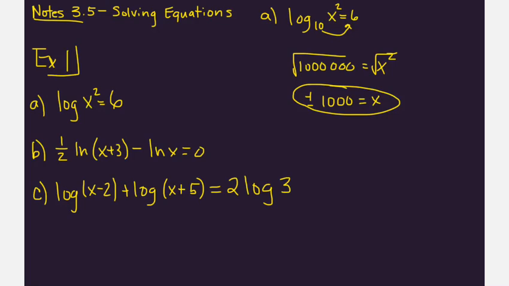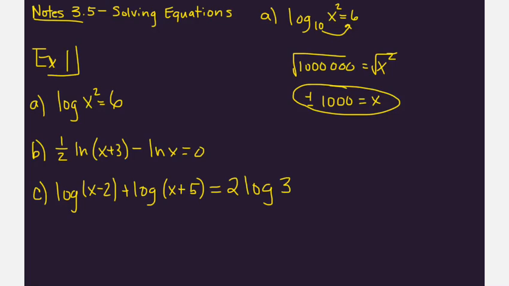All right, look at letter A. You have log base 10 of x squared equals 6. The base is 10. Why? It's called the common log. That's the only log that doesn't have to be written down. If it's not there, you automatically put it as 10. Remember the 2 cubed equals 8? We're in the log base 2 of 8 equals 3 form. We want to be in the 2 cubed equals 8 form.